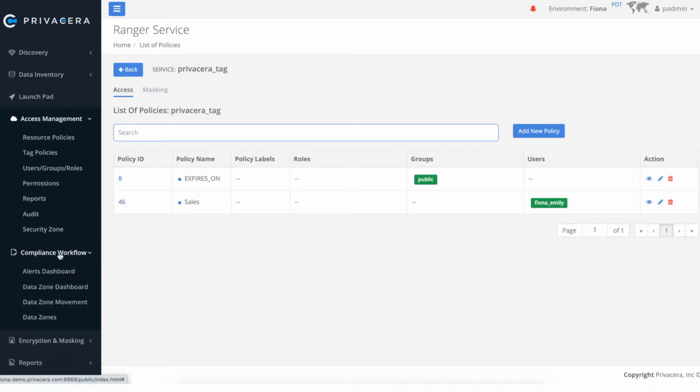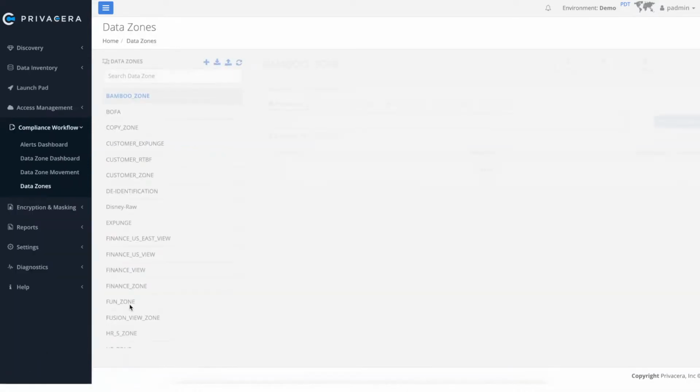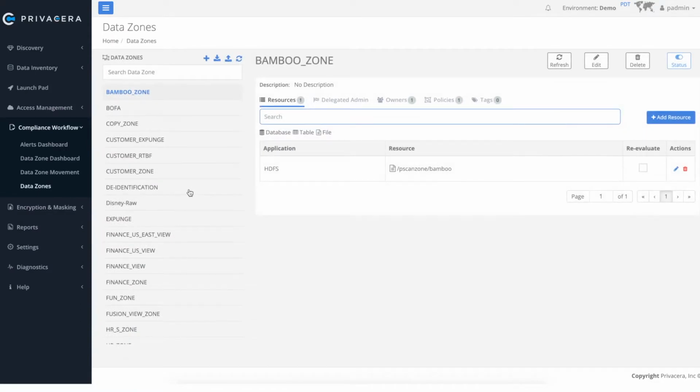In addition to this, we also provide various types of alerting and dashboarding and different types of policies for compliance workflows. As an example of a compliance workflow, we support the ability to do right to be forgotten workflows where customers can come in and request that their data be deleted, which is a mandatory requirement for CCPA or GDPR.